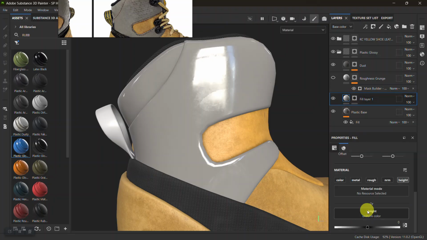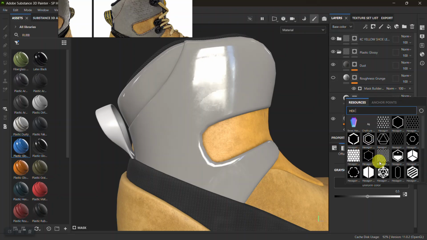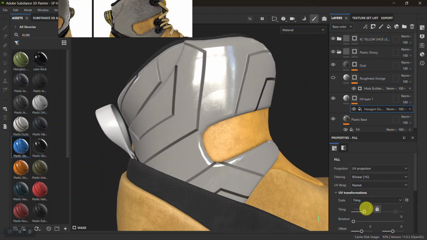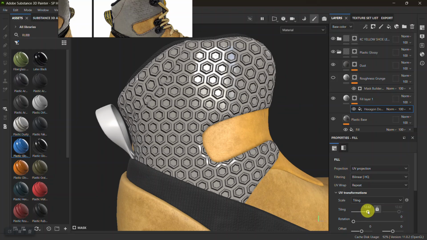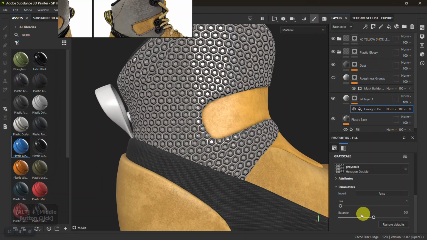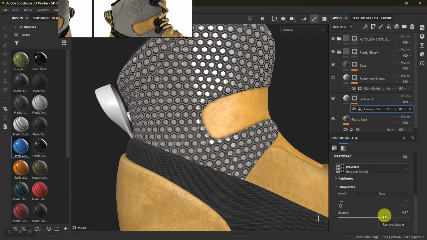Let me increase this first. I need to add a fill layer in here. Then select it now. Then adjust the tiling. Let's see. Adjust the balance quite well this way.